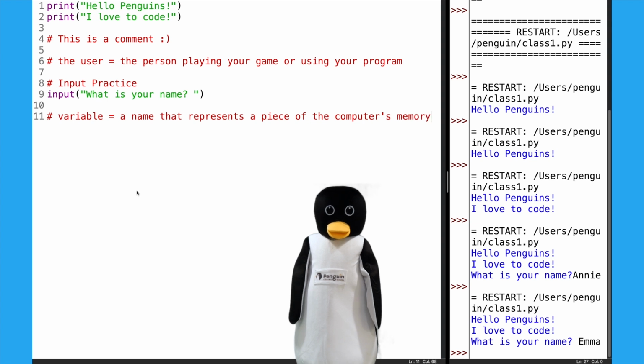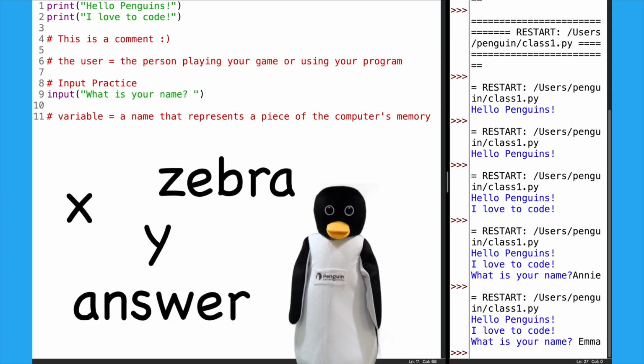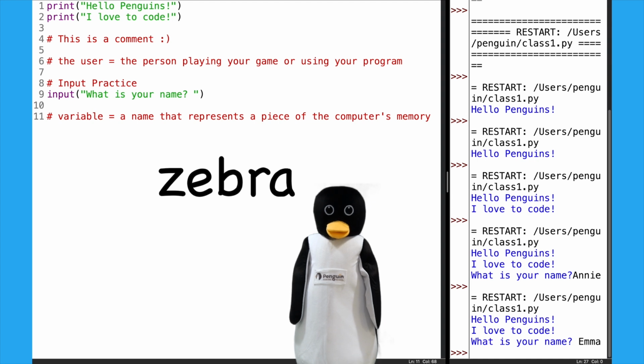Let's use a variable to save the name that our user gives us. We can name our variable anything. X, Y, answer, zebra. But it is helpful if it is short and it hints at what it's storing. Our variable will save our user's name, so let's call it name.